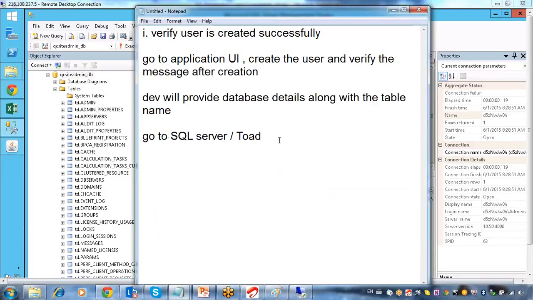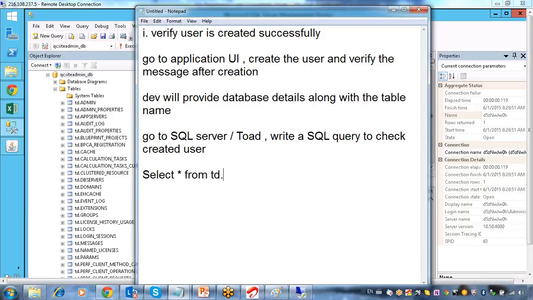Now what I will do is go to SQL Server or Toad and write a SQL query to check the created user. For that I will say select star from whatever the table name.